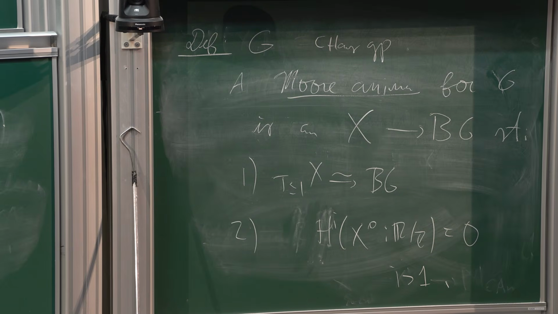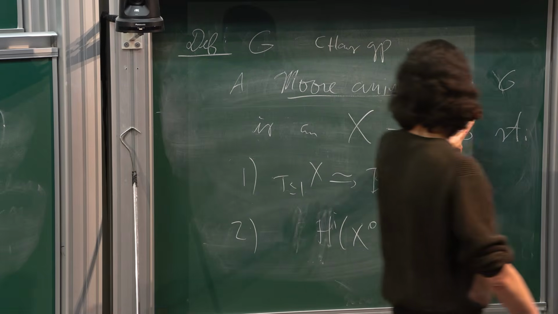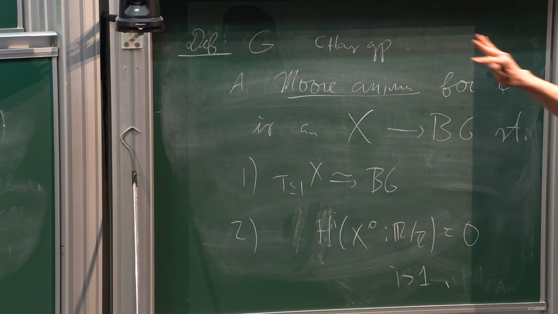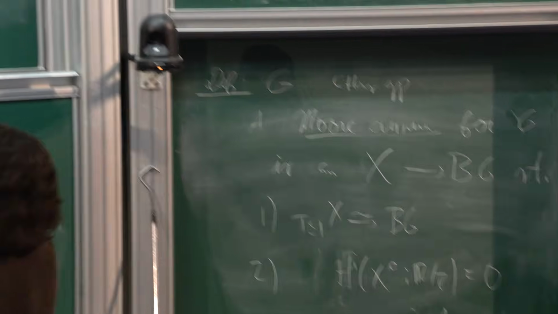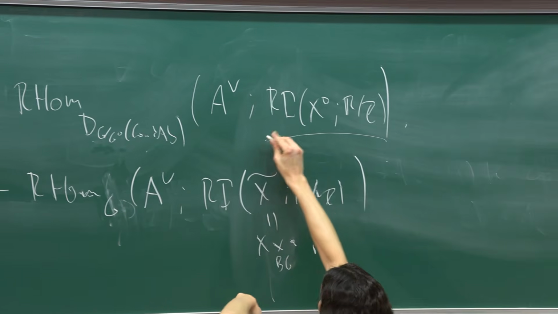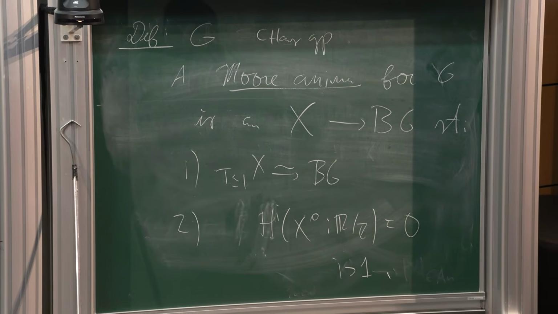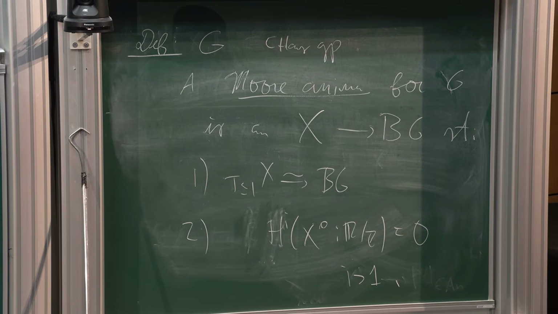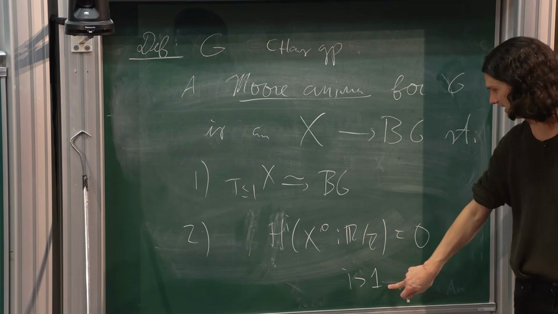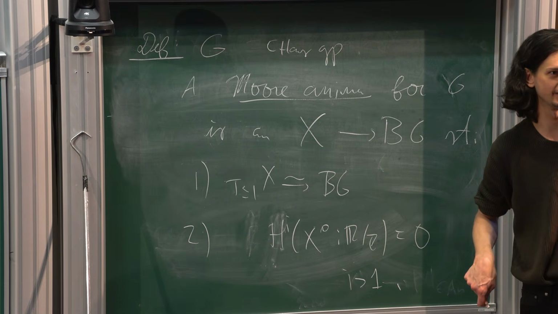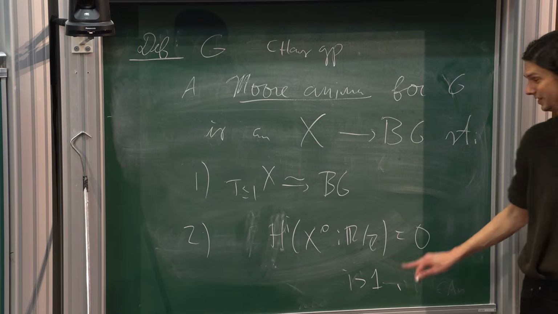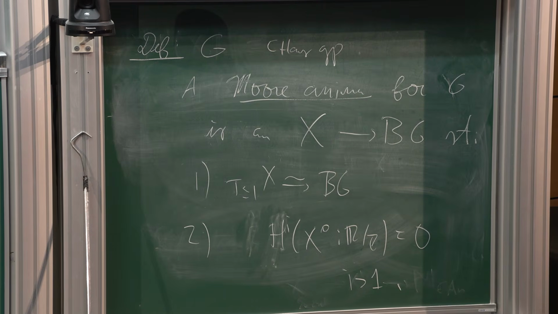Remember what the goal was. The goal was to add higher homotopy groups to this BG in order to make the cohomology as simple as possible. We just saw that the cohomology in general is controlled just by this guy. So we want to make this guy as simple as possible. So we want to make that vanish in degrees bigger than 1. In the condensed sense. Well, it doesn't matter because I already said that the R mod Z cohomology in high enough degrees is just a shift of the Z cohomology and that the Z cohomology is discrete. So this condition in the condensed sense and in the ordinary sense are equivalent conditions.